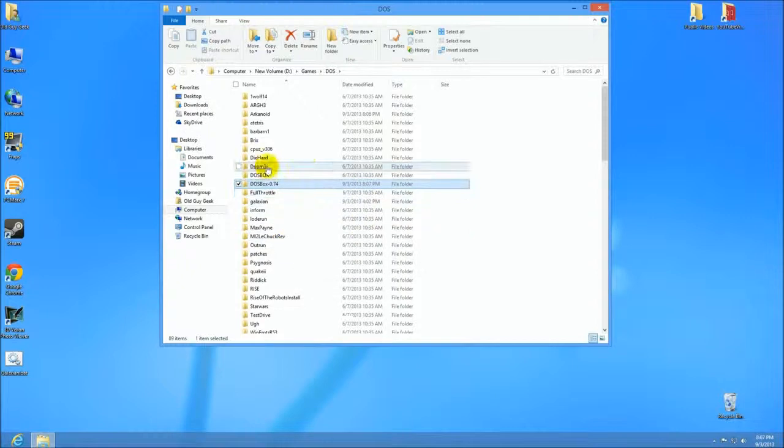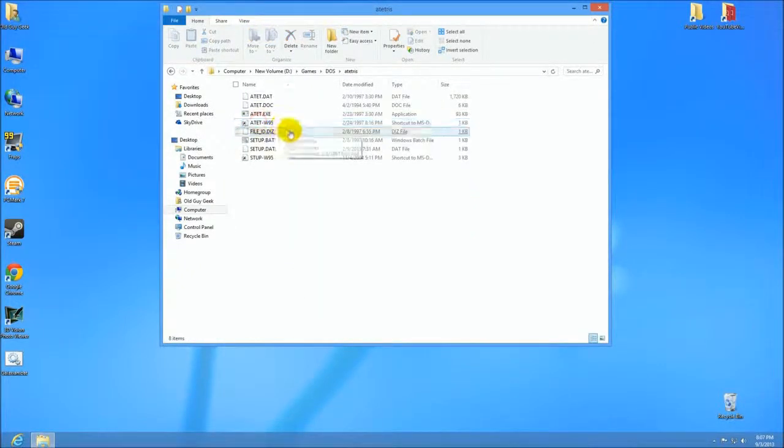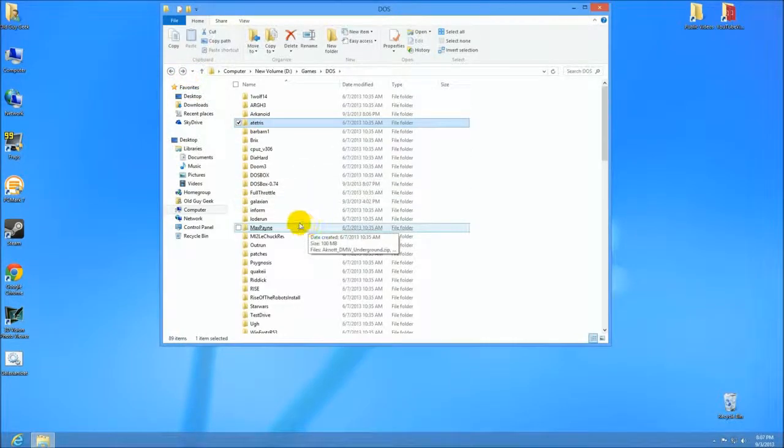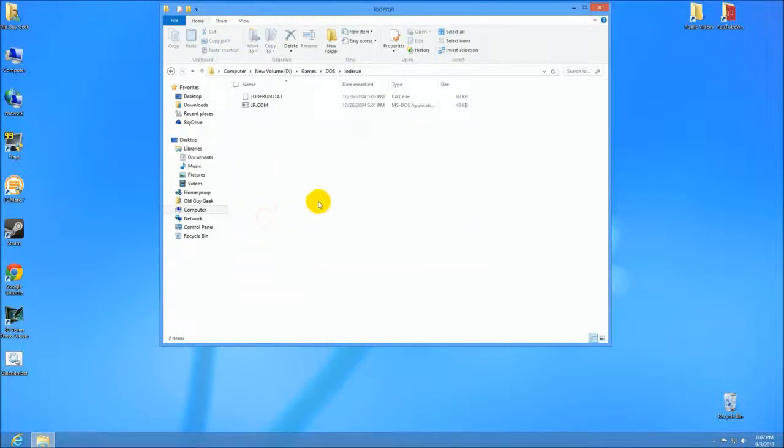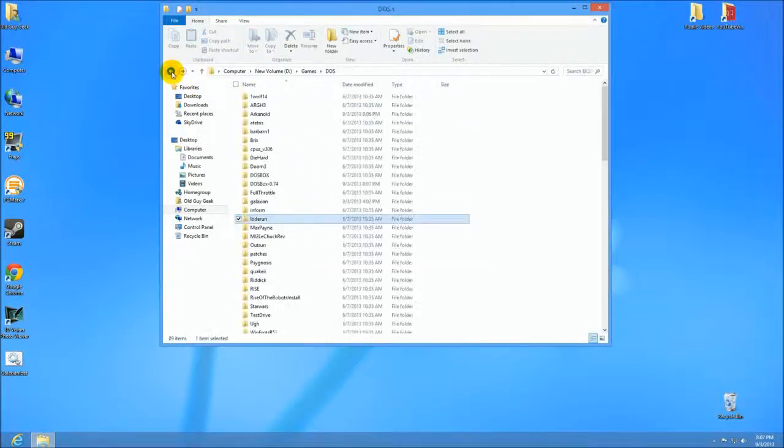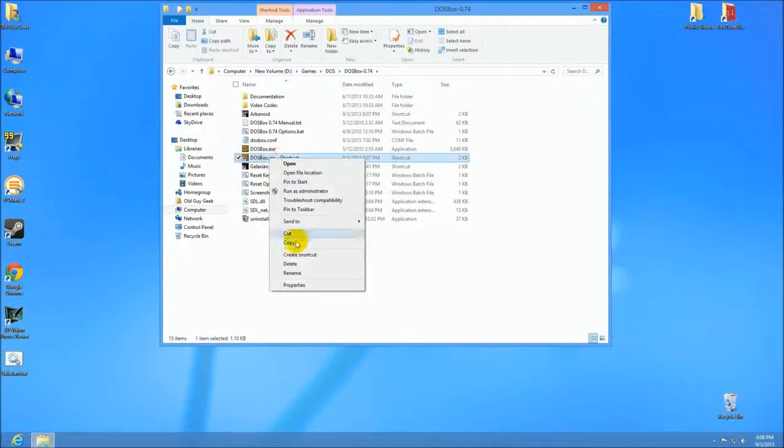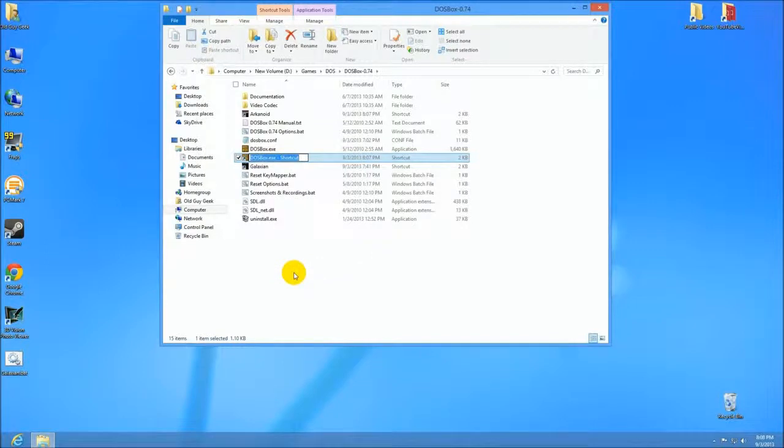If you notice, we're going to go look and see which is the program that I want to use. There's a Tetris program here. So we're going to go down and look through some of my old programs that I've saved. Some are more familiar. Here's one, Lode Runner. Again, a classic. It's in the Lode Run directory, and the command is just LR. So I'm going to go back here and rename this shortcut here to Lode Runner.